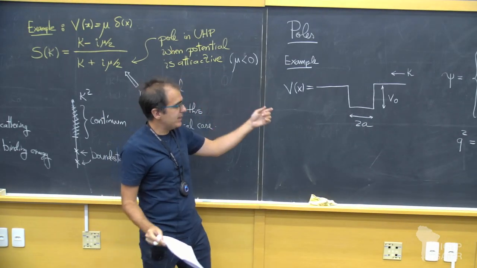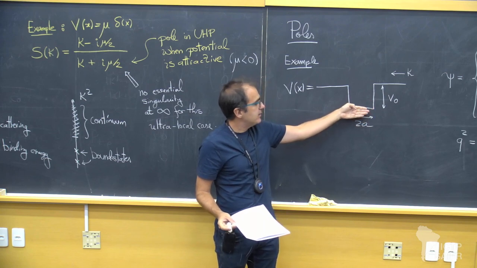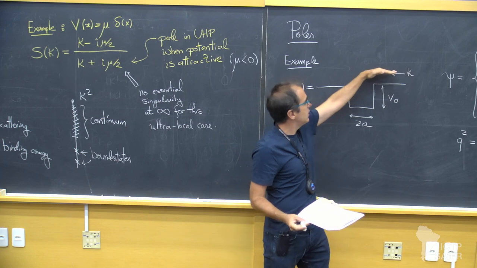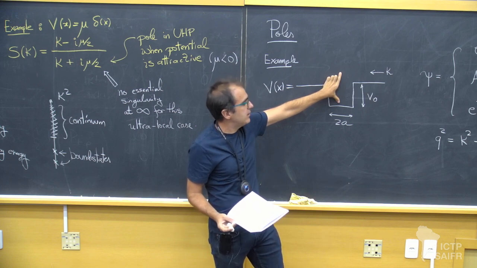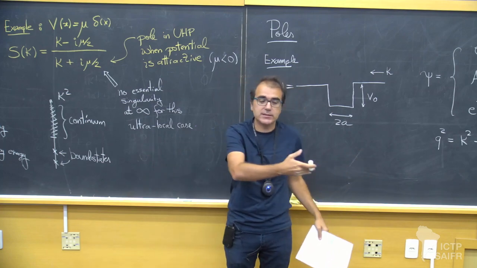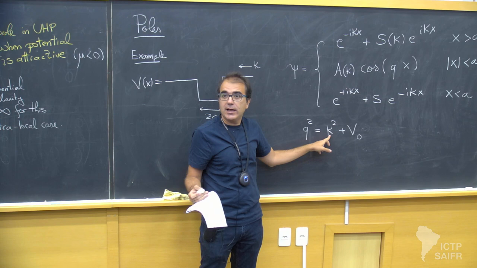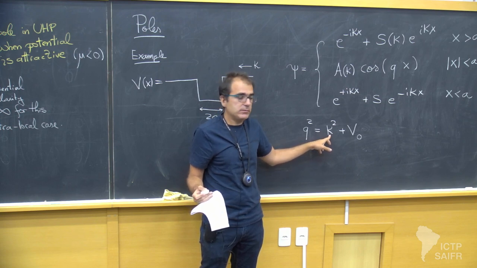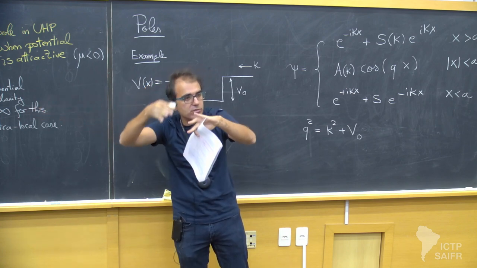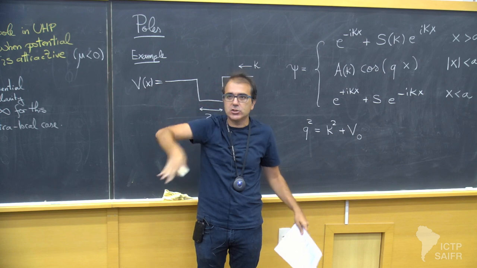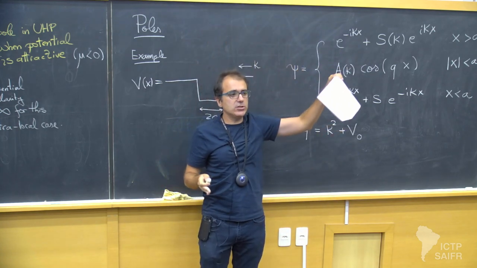If V₀ is positive, the velocity inside is bigger — the particle speeds up when inside the well because at that energy the particle can go faster. If V₀ is negative, the particle slows down compared to k, and sometimes q becomes complex when V₀ is negative enough, meaning you have a wall bigger than your energy and you need to tunnel — the wave function inside the wall is exponentially small. There are three possibilities: attractive, repulsive with energy above the potential, or repulsive with energy below the potential.